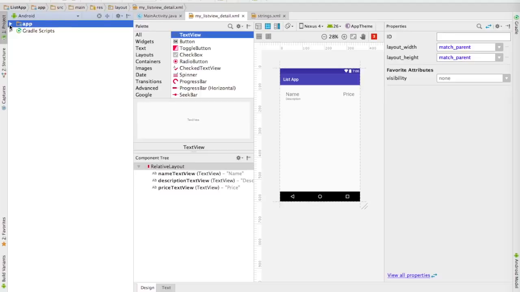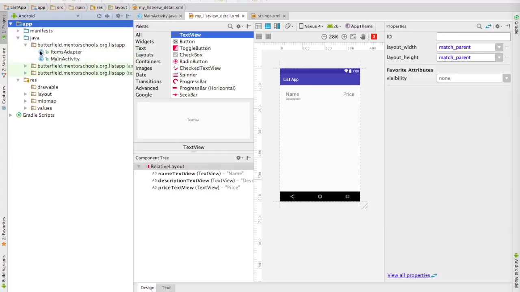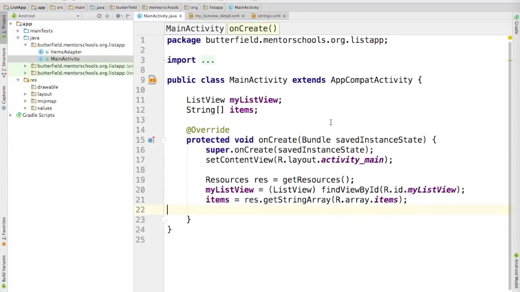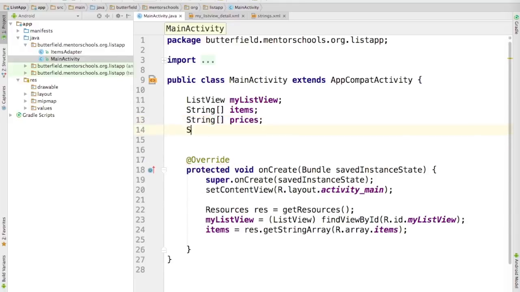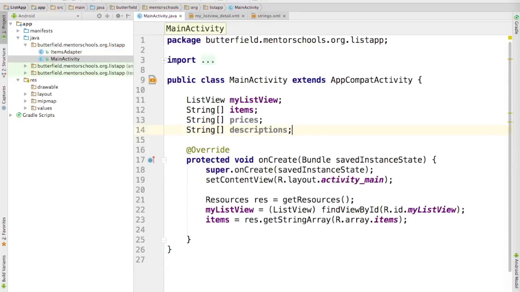So in main activity, we're just going to create a reference to our other arrays. So we had another string array called prices, and we had another string array called descriptions. And we need to load those up. All right, so when this activity is created, they need to be initialized with something.